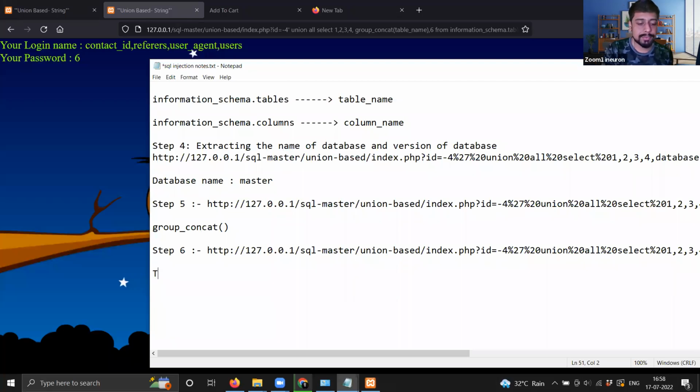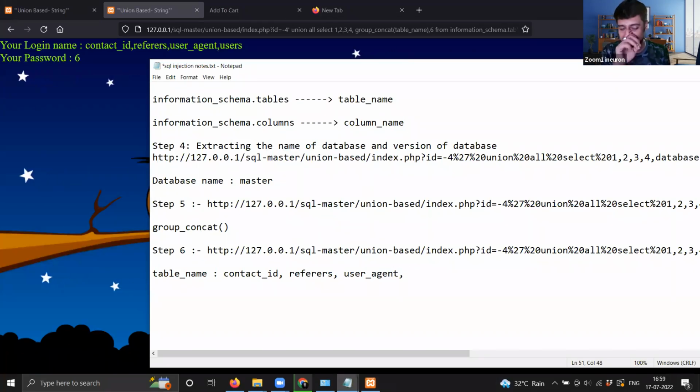You have to write down the table names that we have extracted by firing up this query: contact_ID, then the tables named referrers, and a table name called user_agent. Make sure you write them down in a very neat place, because you're going to decide later in which table you're going to extract the data.